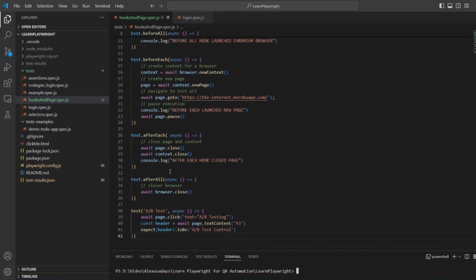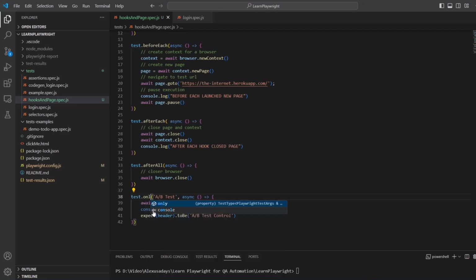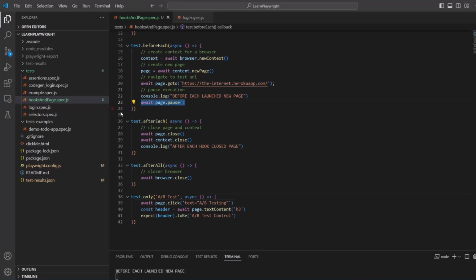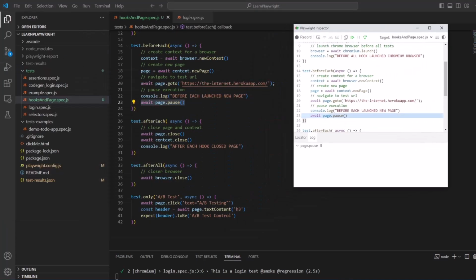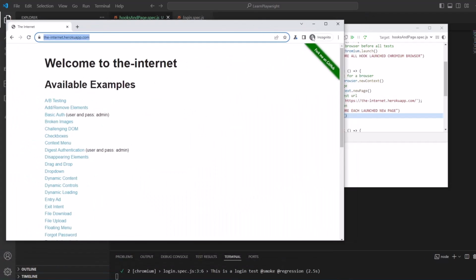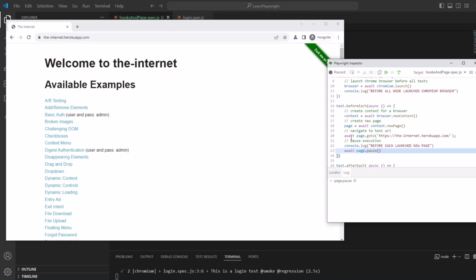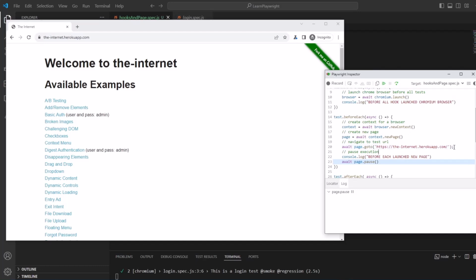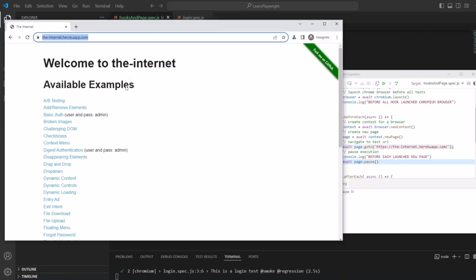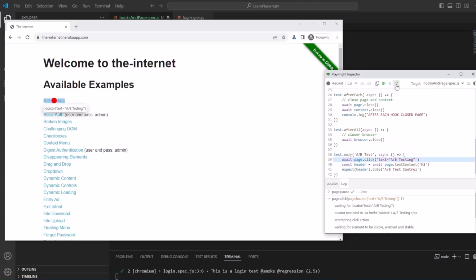this is good. Let's do test dot only here. So it runs only this test, and do npx playwright test, and let's run it. So because I have a pause, the execution stops right here. So it already went to the page. I open up Playwright Inspector, and it's already past the step. We're already on the page. So the next step, it goes inside the test.